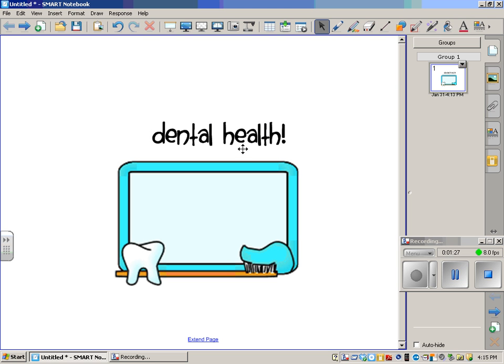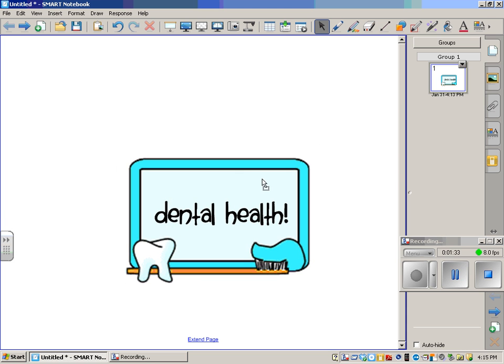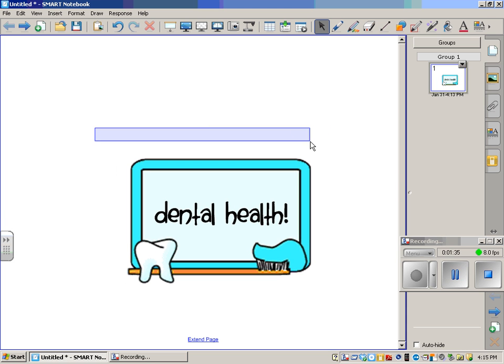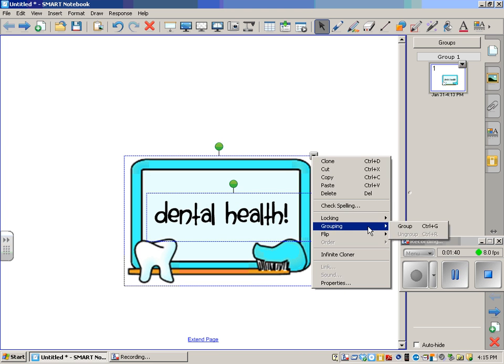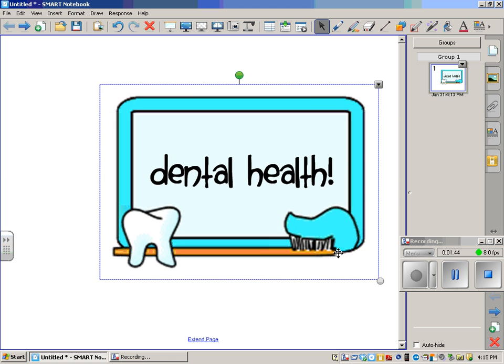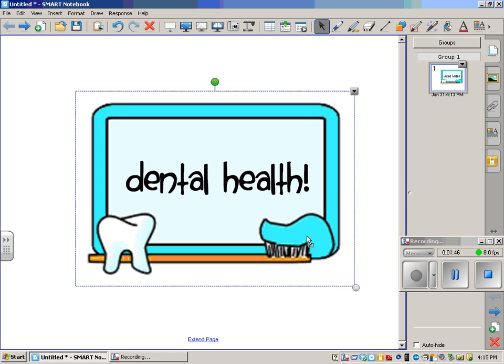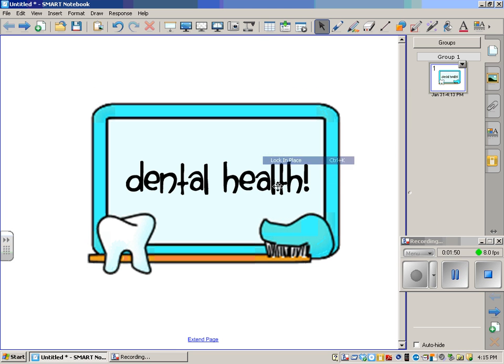And once I've done that, I'm going to drag it down onto my image. And still having two images, if I touch it, they're going to move all over. So I'm going to drag across, and I'm going to group this into one object or one image on my screen. And I can make it nice and big. And then I can drop my arrow down and hit lock in place. So that can be the first slide for my Smart Notebook file.